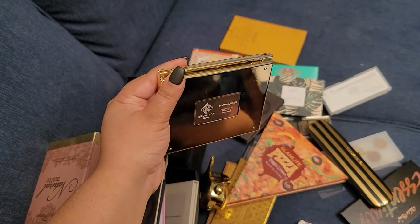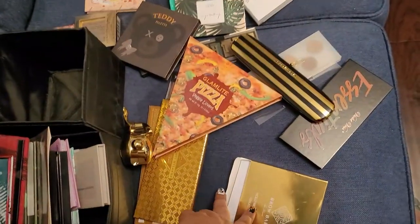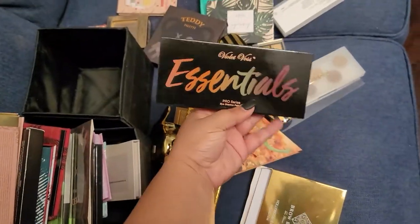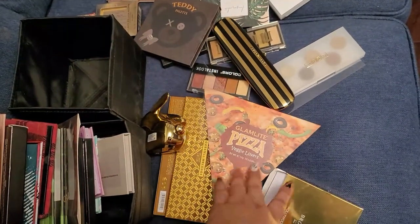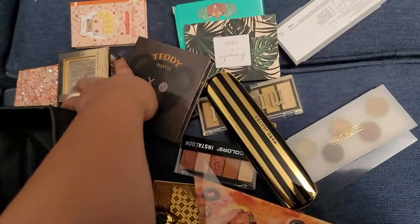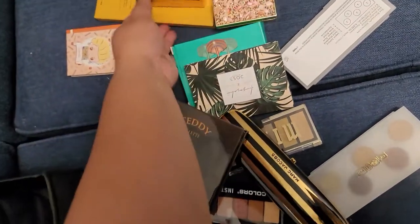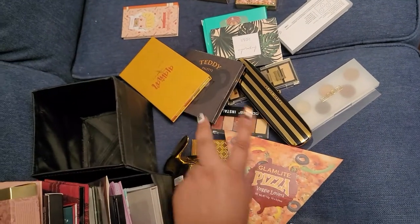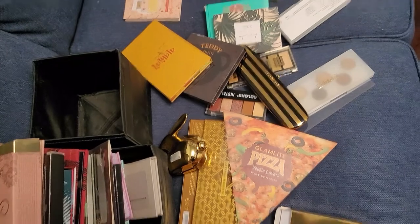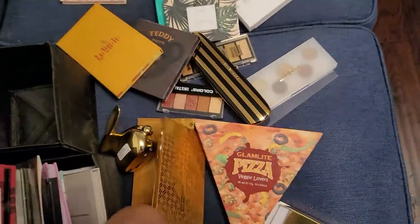First of all, I'm gonna go with this one. This is Drama Queen from Bra Bar, and we're gonna try this one for sure and see how it's gonna perform. And then I'm gonna try this one as well. I have not played with this one at all. This is Violet Voss Essentials, the Pro Series ones. So we're gonna try that one too. Another one that we're gonna play a little bit more with are these two right here from Revolution Pro. This is the pink one and this is the green one. We're gonna try those two. This is Olimar. I really love this one. I don't need to try it that much. I actually played with it a little bit last week, and I think those two are gonna be it for now. I'm gonna try this one as well. Actually, I want to try this one as well.